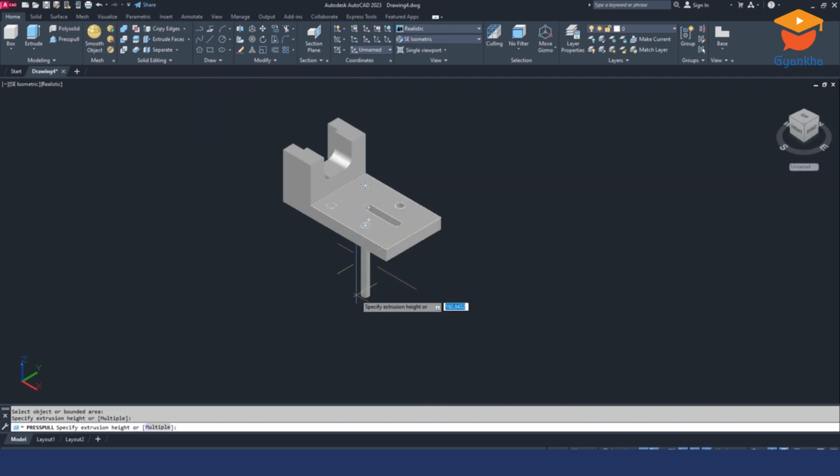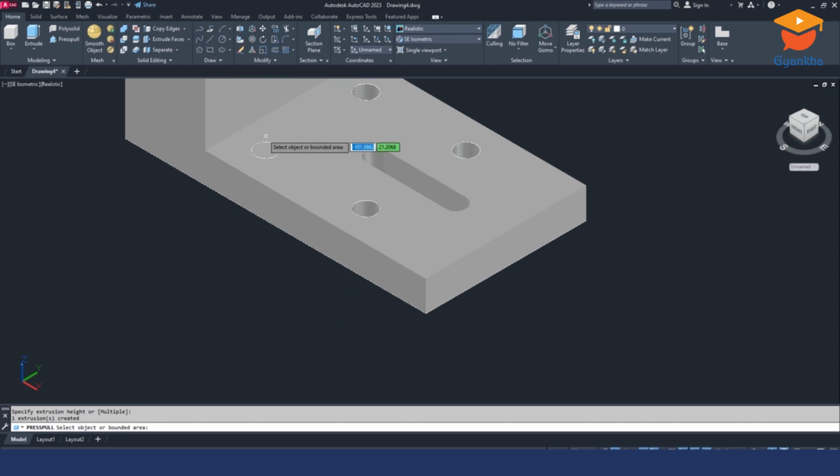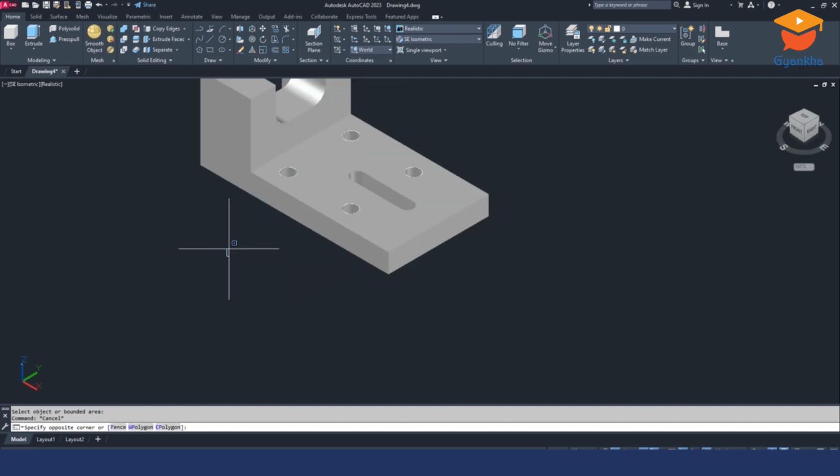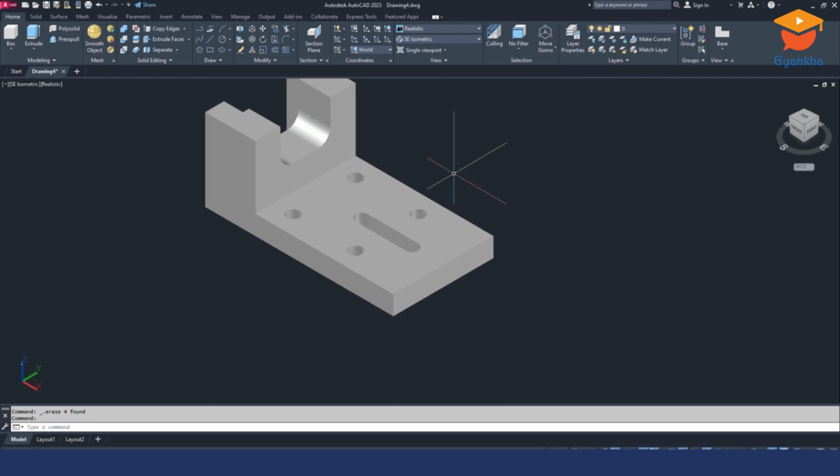Similar way, click here, make it like this, continue the same, finish. Press escape key, select this circle, delete it.